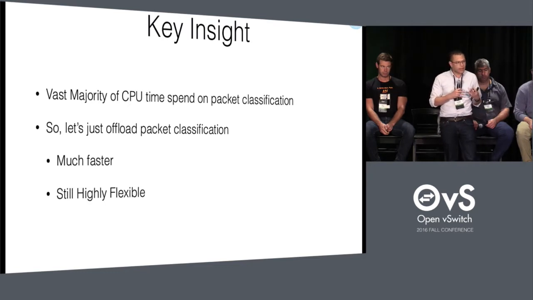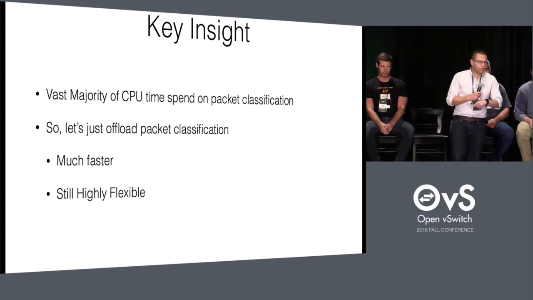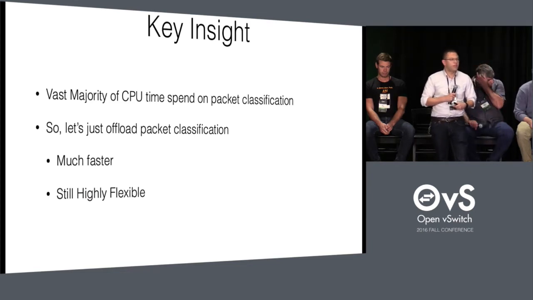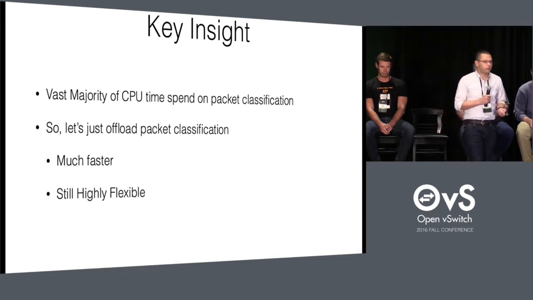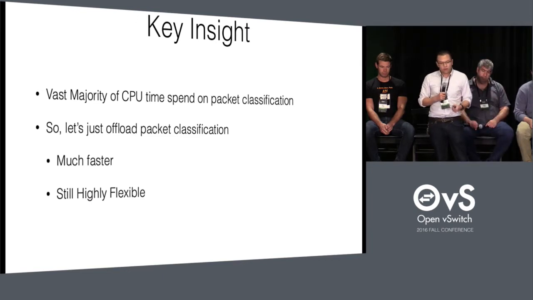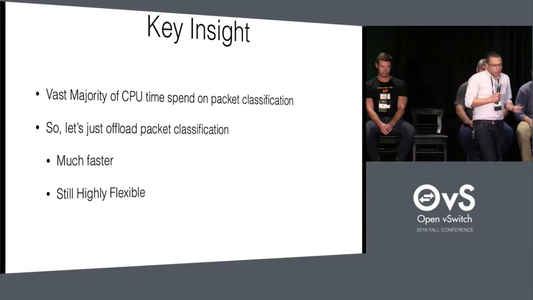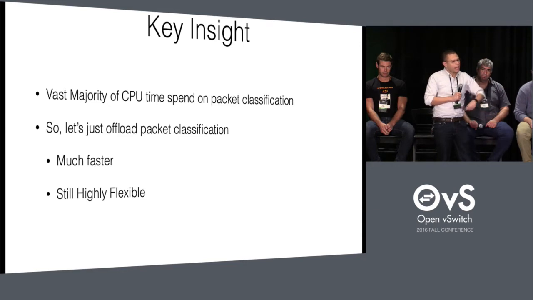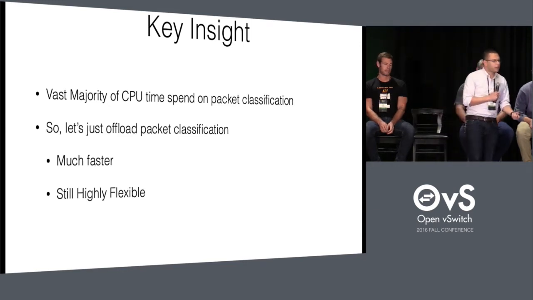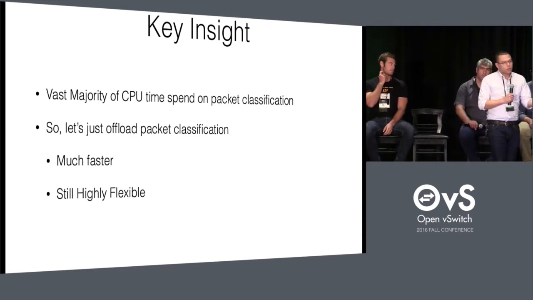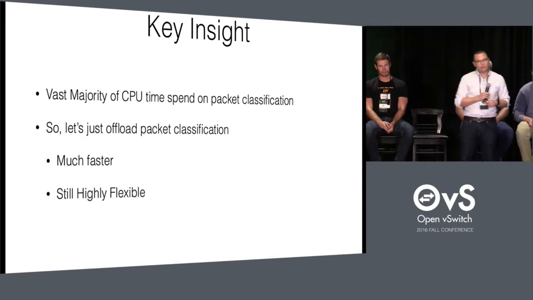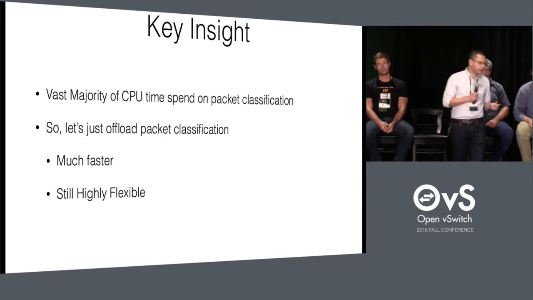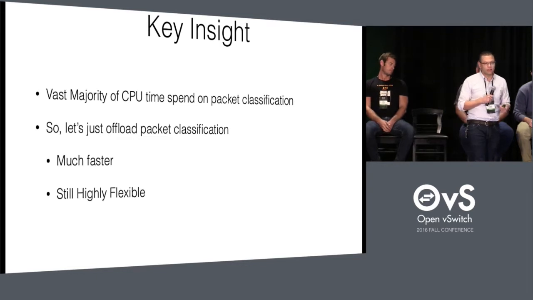And the basic idea is that for the workloads we care about, when we profiled the switch, we would see the vast majority of CPU time was spent just doing packet classification, 80–90% of CPU time for data center workloads. So the idea is that we're just going to offload packet classification and get this really significant performance benefit, but we lose nothing in terms of flexibility. You can still have all of the features that OVS provides. You have no limits on classifier size, all this sort of stuff.